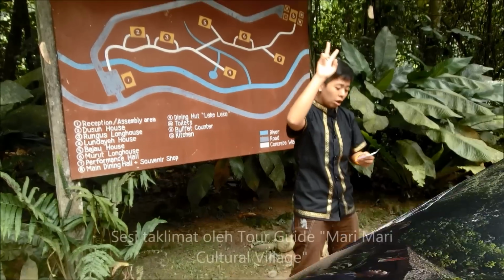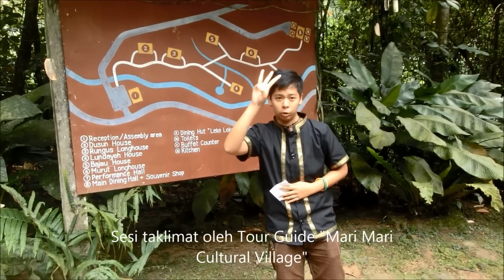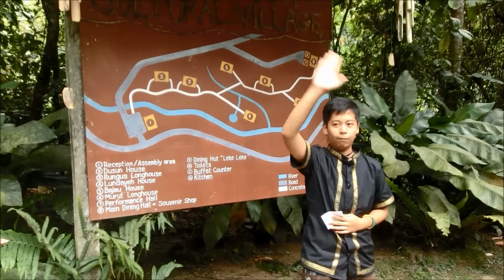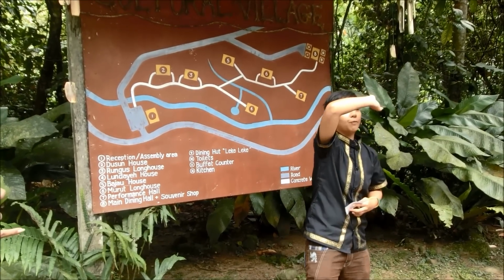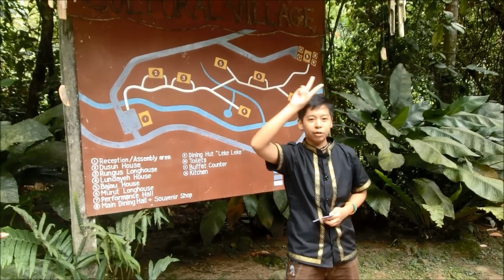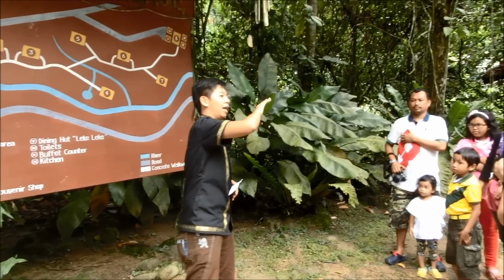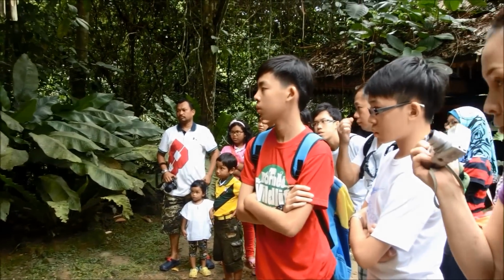Guide for today. Before we proceed with our guided tour, there are three rules you need to know in our village. First rule, no smoking inside the village. Anyone a smoker? Don't worry, for those smokers, it's only 1.5 hours. The second rule is no littering. If you have any rubbish with you, don't be shy, go to me and ask me.